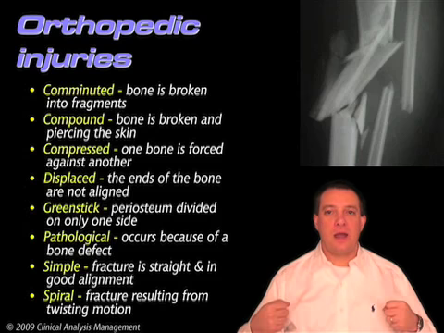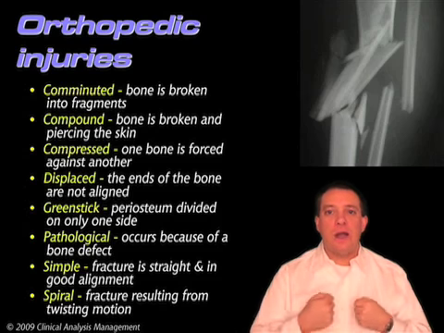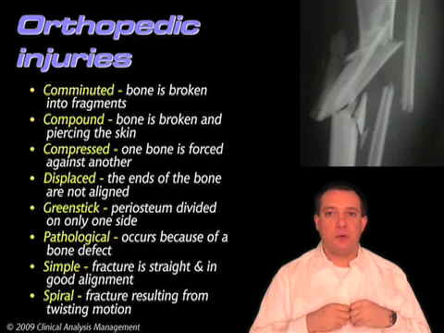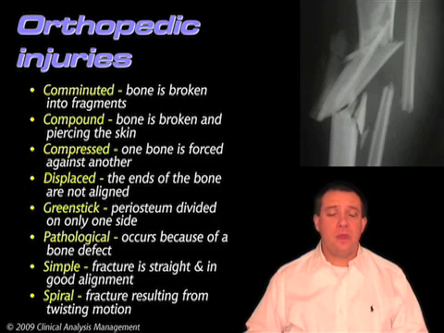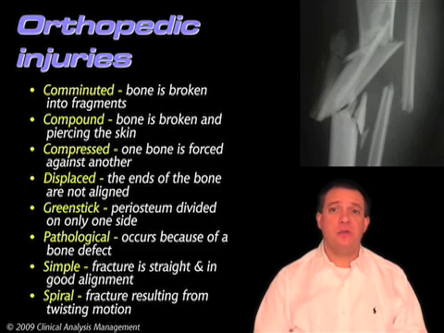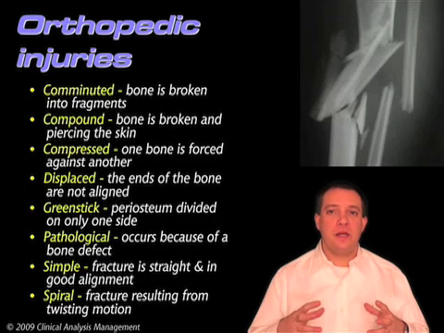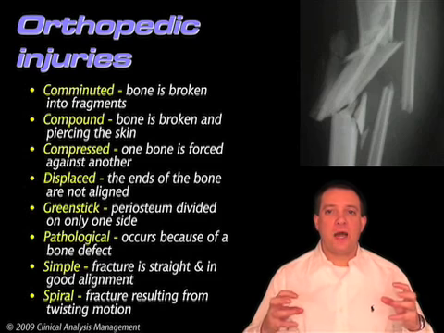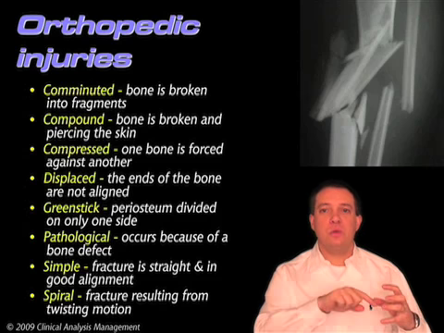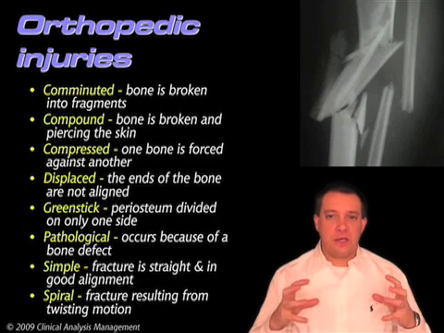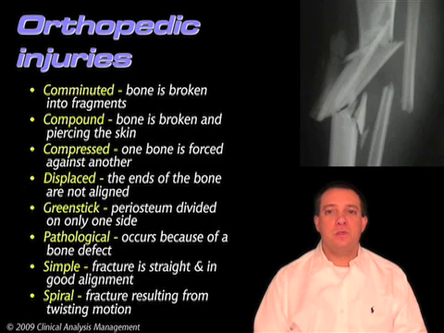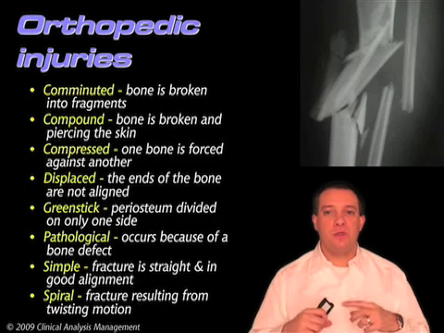Remember, this is where we have a significant blow, and that significant blow has caused the bone to break into multiple pieces. We all remember compound fractures because we deal with that a lot. We know a compound fracture is when the bone is broken and parts of it have actually pierced through the skin. Remember that the standard of care is that anytime you have a fracture in an extremity and you have a puncture wound anywhere within the vicinity of that fracture, you assume that it's a compound fracture until proven otherwise. It's not uncommon for the bone to pop through the skin.